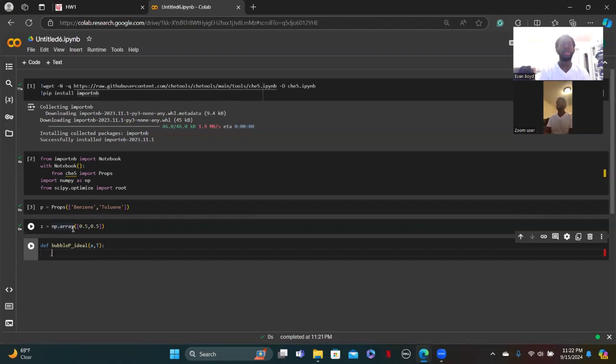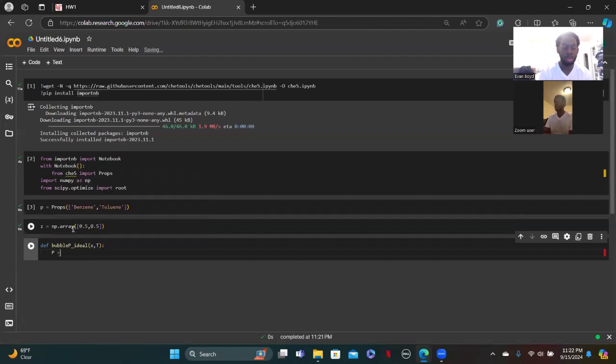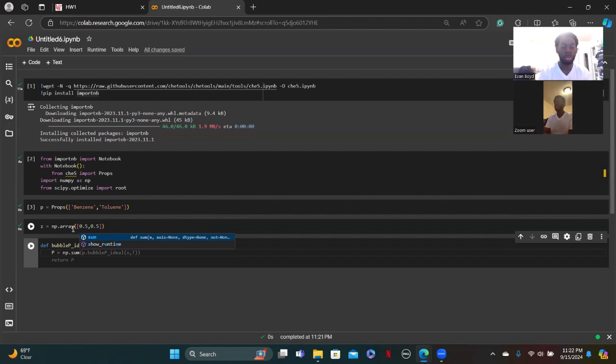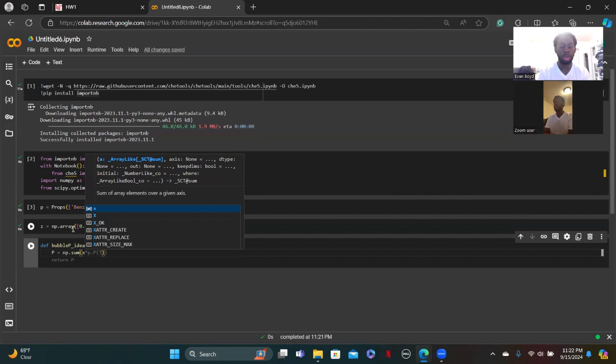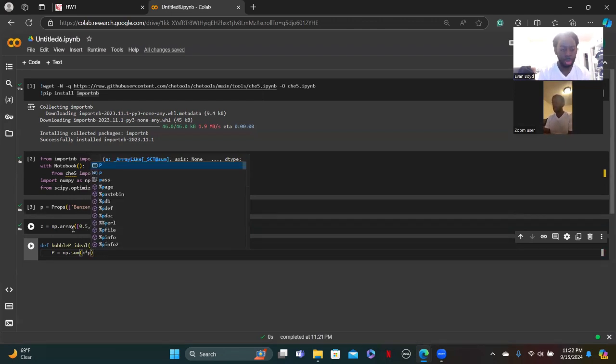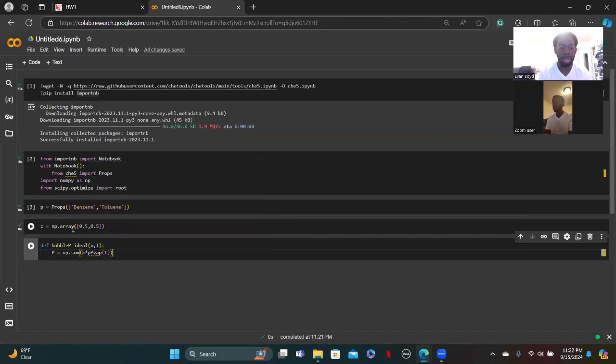And today we'll be doing it a little bit simpler, cleaned up to make it easier to read. So we're going to be finding our pressure P, which is equal to np.sum of the liquid molar concentration times the vapor pressure, P vap, at our respective T.